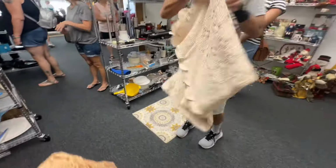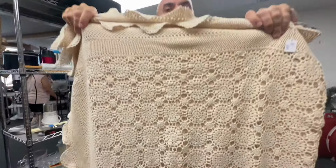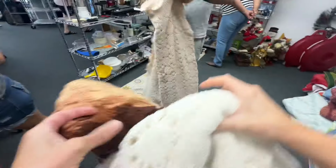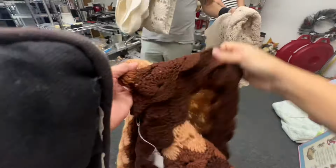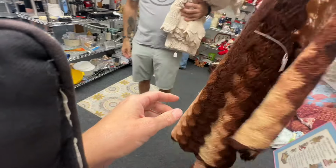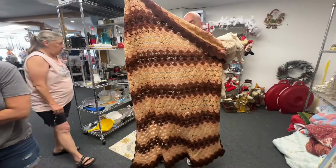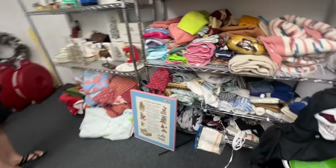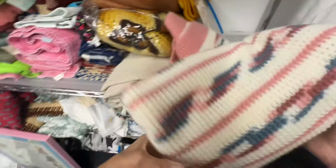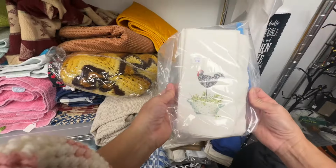Can I see it? Open it up, please, sir. Yeah. Oh my gosh. That's a definite yes. Wow. My fave, okay. And then this one, very similar, but white. Heck yeah. And then look at this pretty Afghan. How much is this? Let's see. Oh, that's gorgeous. Wow. I love that one. Here you go. Yeah, those are awesome. Thank you. I didn't even look at the price on the other one. I don't even care because I love it. This one's kind of cool too. Let's see. Oh, cute little rooster napkins.